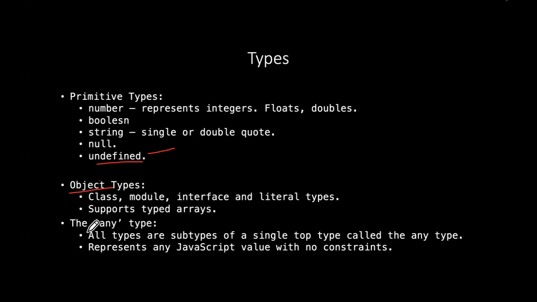Now, having said all of that, though, if you've got a variable in TypeScript and its type is the any type, then you're essentially going back to JavaScript. You're saying that this variable can be assigned any type of value. You're allowed to do that in TypeScript, but it is considered very bad programming. But it's kind of in there as an extreme fallback.